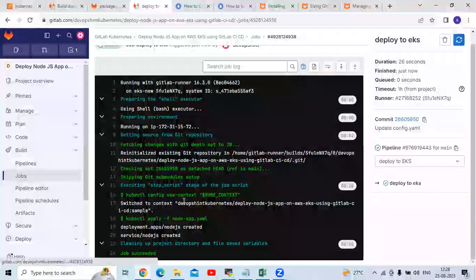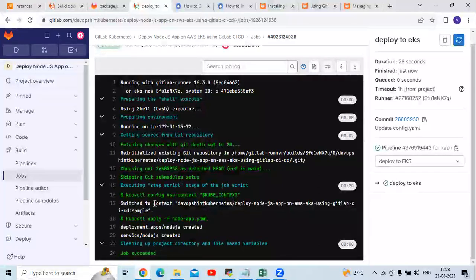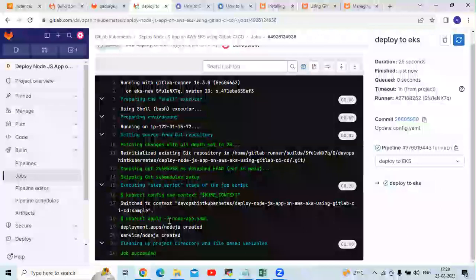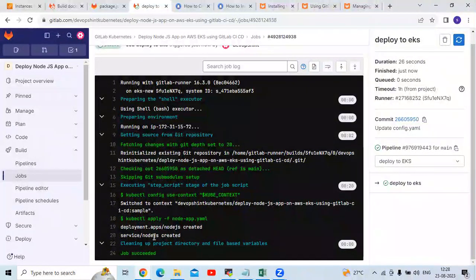So here the context is right. You can see the URL of our repository, then colon and our agent name. Then kubectl apply -f nodeapp.yaml file. So you can see service node.js created, right? You can see deployment.apps node.js created, right?